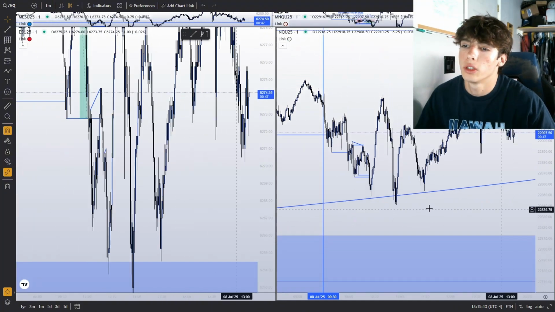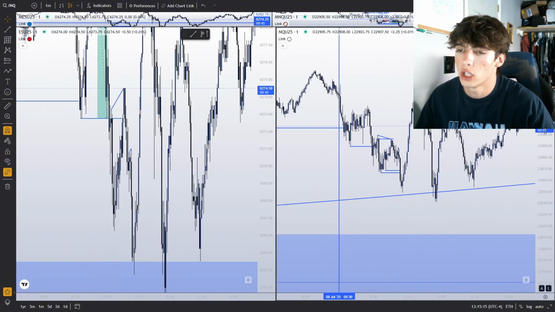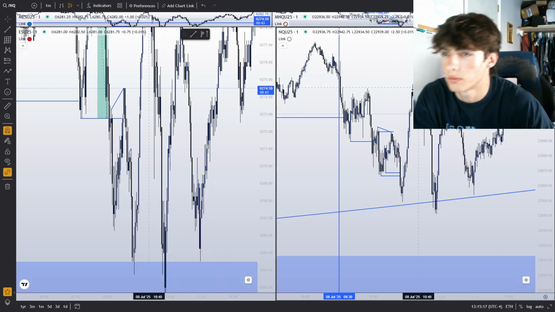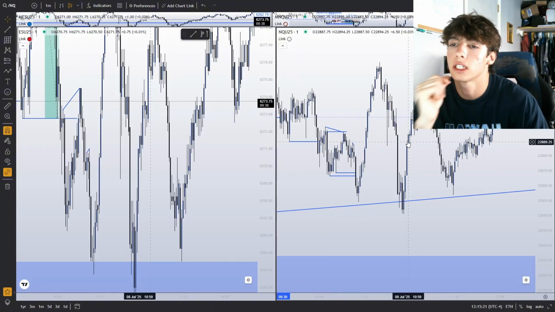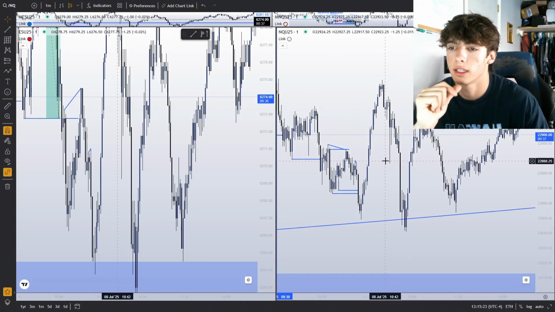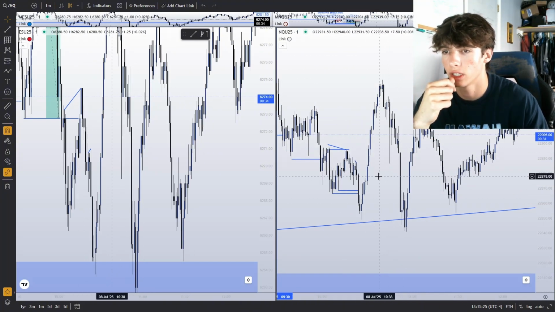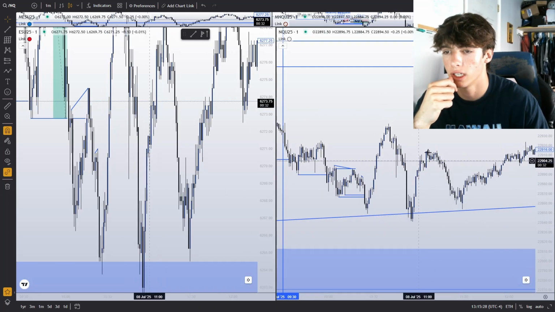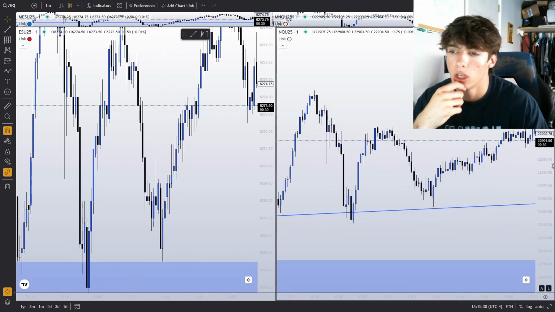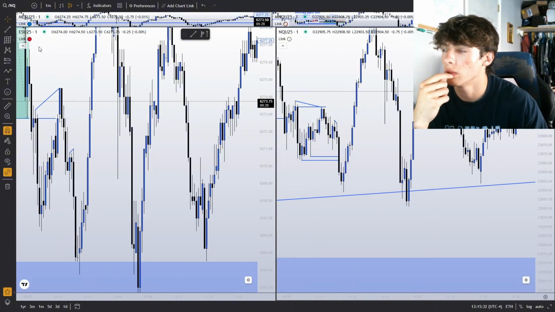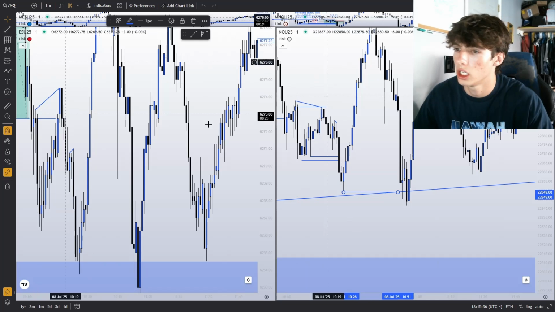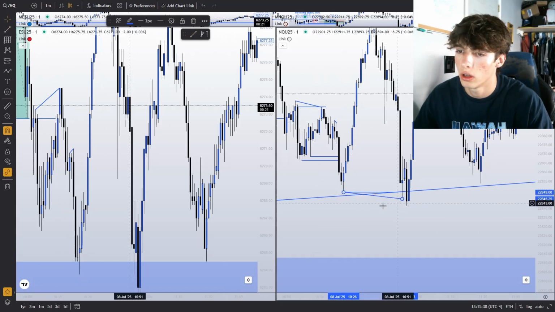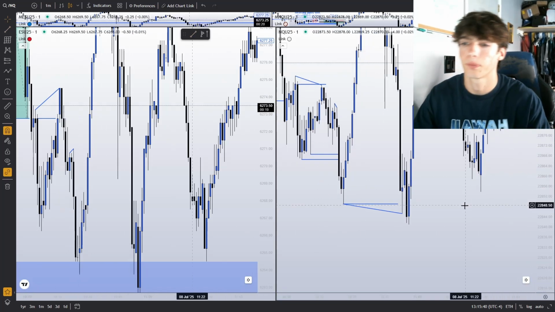We saw a huge displacement leg right after that trade, and we saw the market come back down. I didn't take a trade here, but I was expecting to see the market continue here because it came back, it tapped the change of the state after this displacement leg. Was expecting to see the market continue. We didn't get it, however, right? So I'm simply watching, and I see this level get swept. I would like to see an external SMT here, but I didn't actually get one at all. So there's no problem with that.